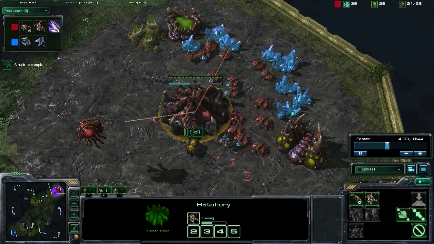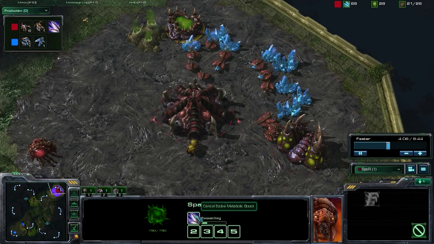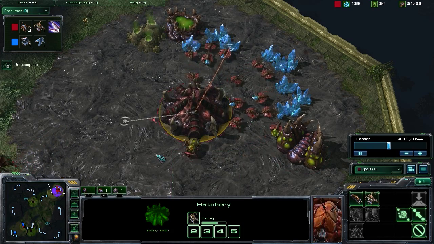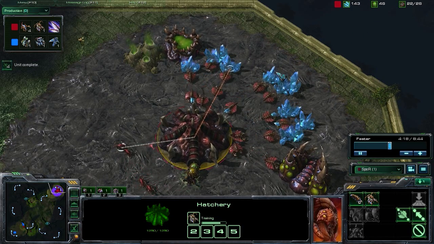So as you can see here, we do have this Queen coming in production. We are also researching the Metabolic Boost. Now that Metabolic Boost we started researching at 16 supply, as well as that Queen that started coming at 16 supply. Now once we get to 22 supply, we are again going to be dropping a Baneling's Nest.